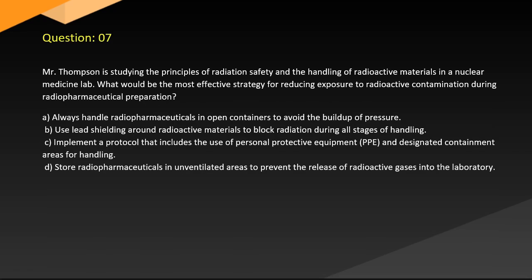Question 7. Mr. Thompson is studying the principles of radiation safety and the handling of radioactive materials in a nuclear medicine lab. What would be the most effective strategy for reducing exposure to radioactive contamination during radiopharmaceutical preparation? A. Always handle radiopharmaceuticals in open containers to avoid the buildup of pressure. B. Use lead shielding around radioactive materials to block radiation during all stages of handling.